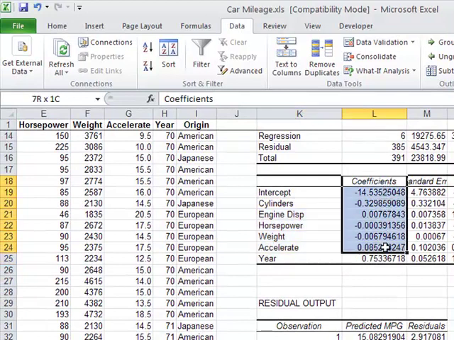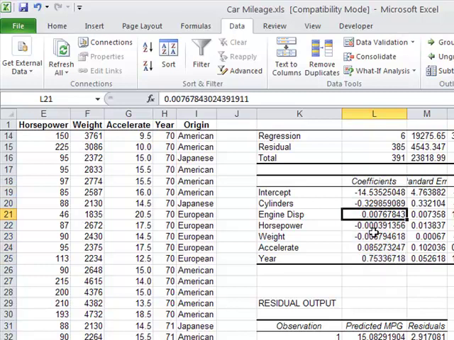So next we come down here and we have intercept and all our variables. And then these coefficients. So the coefficients, the first thing we see, these are the b's, right? These are the b's that we are after. And so we have these numbers. So with these we can kind of create a formula, right?